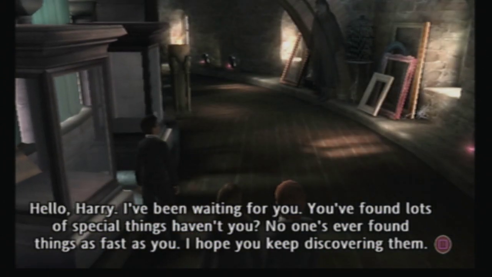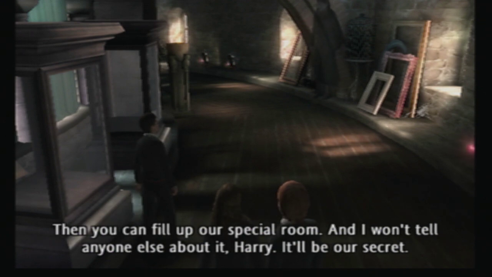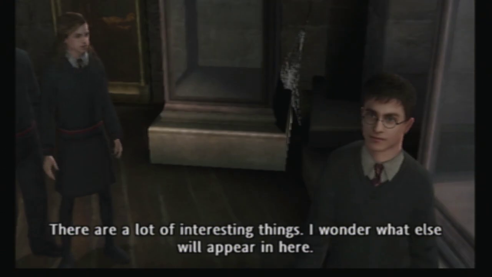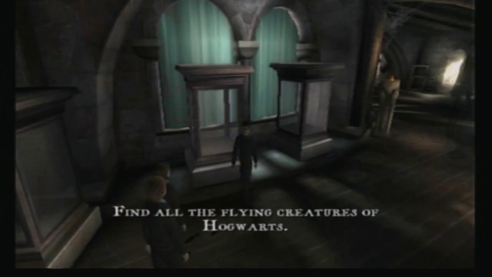Hello, Harry. Oh, I've been waiting for you. You found lots of special things, haven't you? No one's ever found things as fast as you. I hope you keep. Anyone else about it, Harry? It'll be our secret. There are a lot of interesting things. I wonder what else will appear in here.